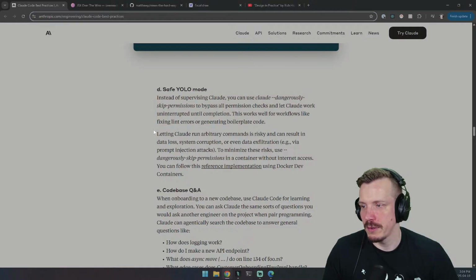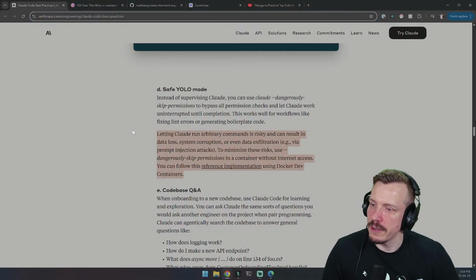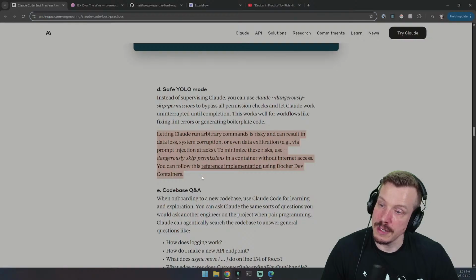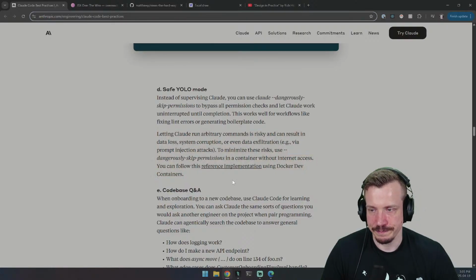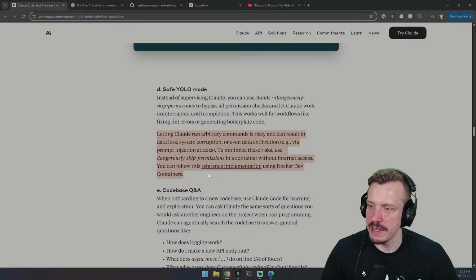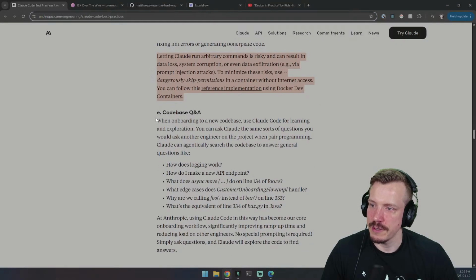This works well for workflows like fixing lint errors or generating boilerplate code. Letting Claude run arbitrary commands is risky and can result in data loss, system corruption, or even data exfiltration via prompt injection attacks. To minimize these risks, use --dangerously-skip-permissions in a container without internet access. You can follow this reference implementation using Docker Dev Containers.